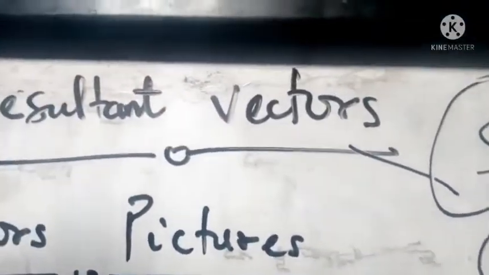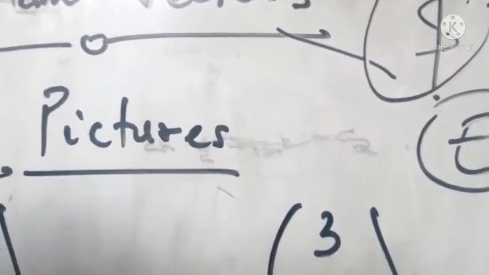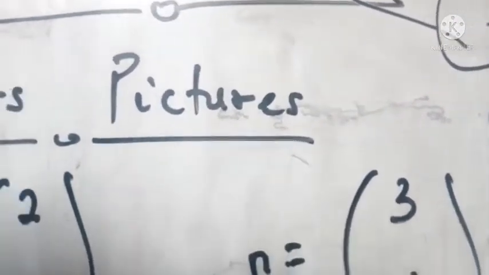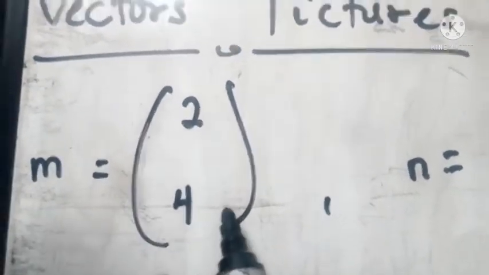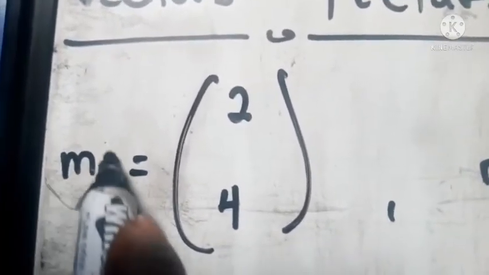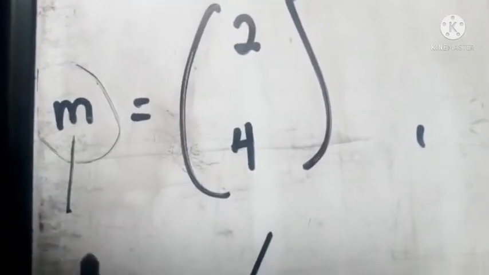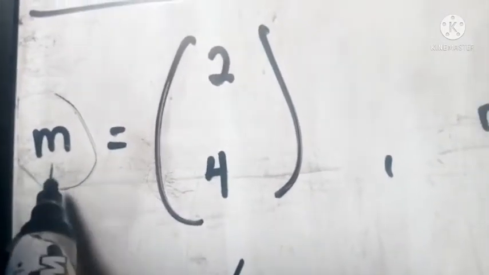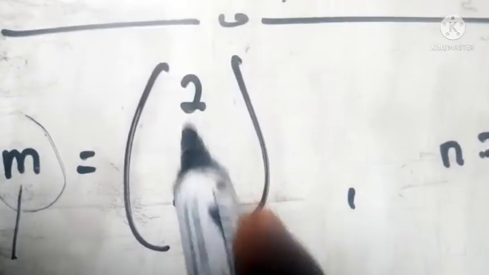The only thing that matters here is that you should understand how vectors look. So here I have a picture of the vector. This is what we call a vector, one form of a vector. Assuming this M, I say M is a vector. When I say M is a dollar, you know exactly what I mean by that. So when I say M is a vector, you must know exactly what a vector is. This is how the vector looks like.